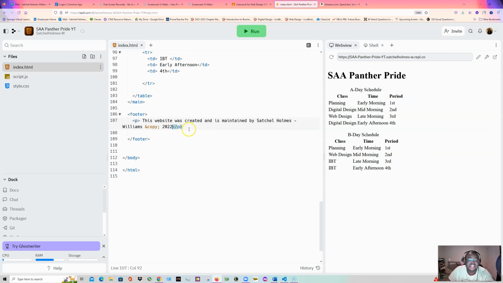So this is a standard footer for a smaller website. Of course, I'm not a big multi-billion or trillion-dollar company like Amazon, so my footer is going to be a lot simpler than theirs. So I just said that this website is created and maintained by myself.